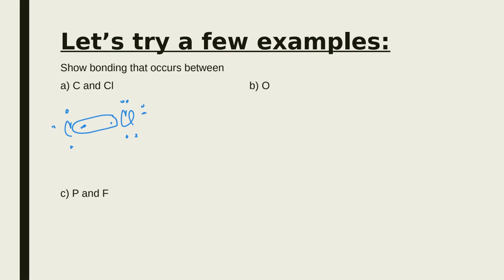So chlorine's good. He just paired up his single electron. He's got 8. Carbon still has those 3 single electrons, and so we know what to do. We know that there will be lots of other chlorine atoms around, right? A sample of these elements will provide millions of atoms in order for you to find another chlorine and to keep going and to pair up any of these single electrons so that everybody is paired up and everybody follows the octet rule. So by sharing those electrons, everyone now has 8.